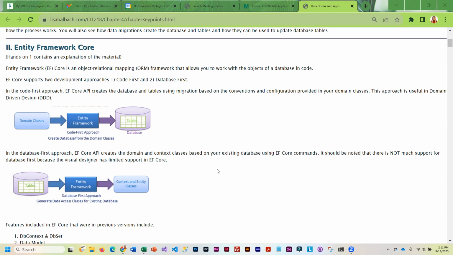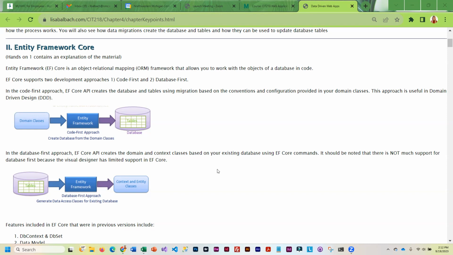There's two different ways to bring in or create a database and tables when you're using Entity Framework Core. There's something called Code First, where it looks at your model and you perform data migrations, which end up creating the database. And the database is based on your models. So that is Code First, and that's the approach that we are going to be following today.